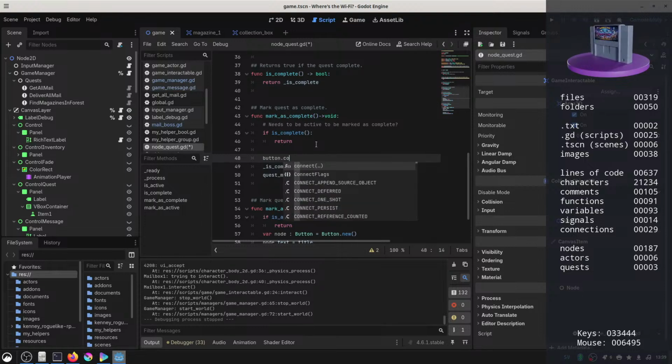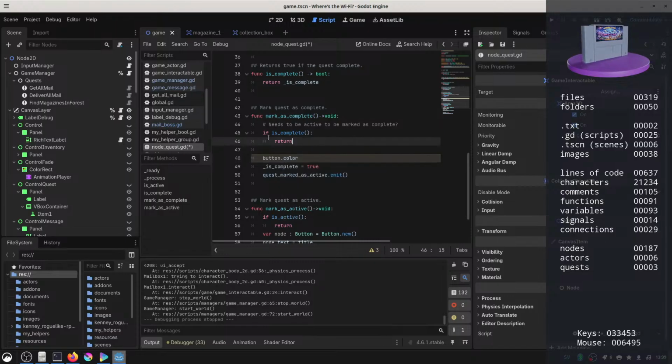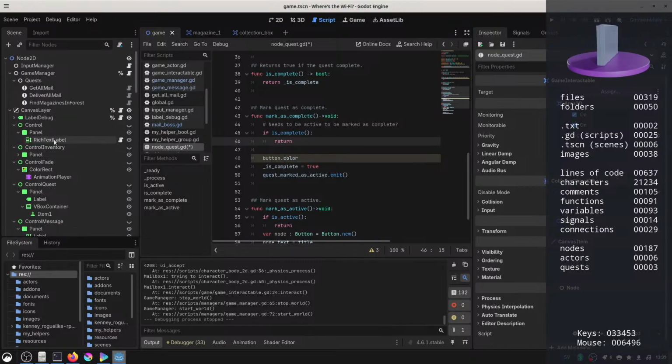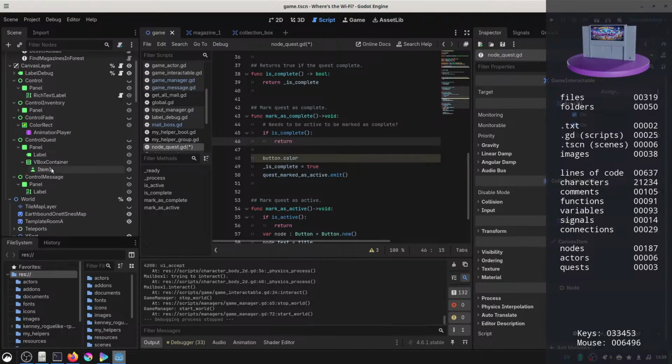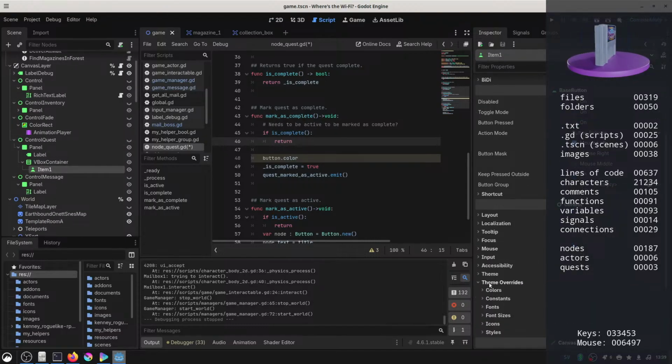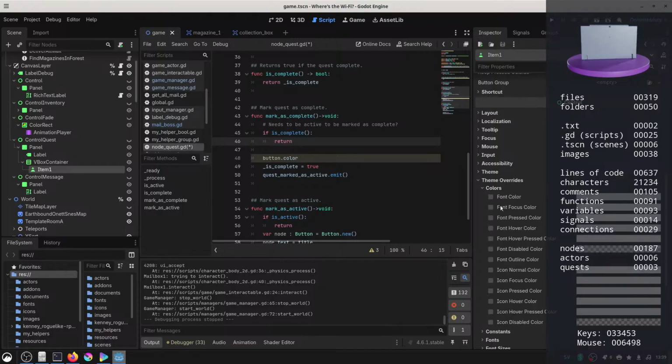Button. Color override. Where can the color override be? Item. Theme colors.